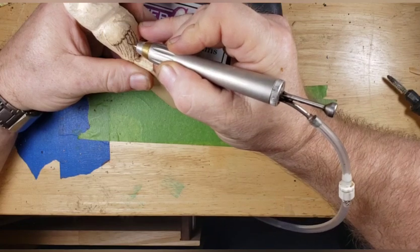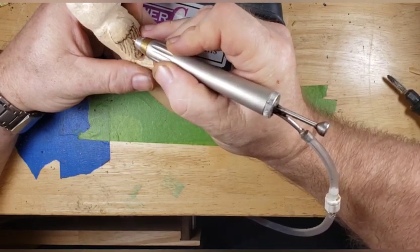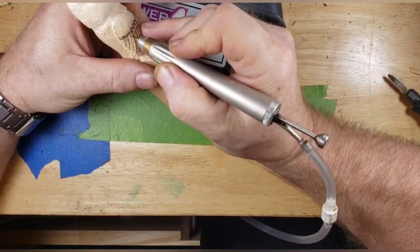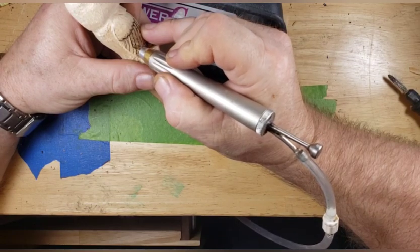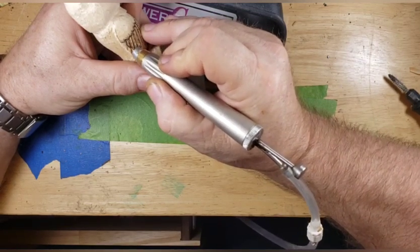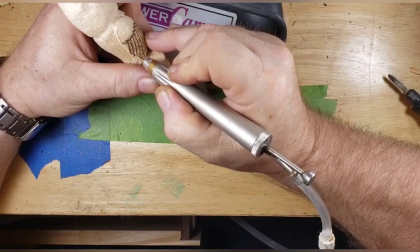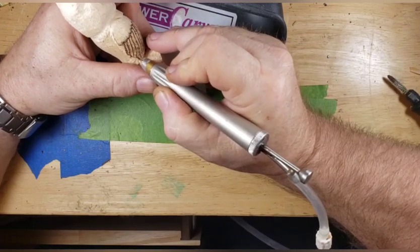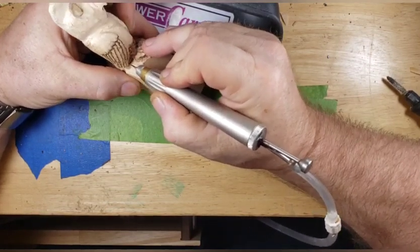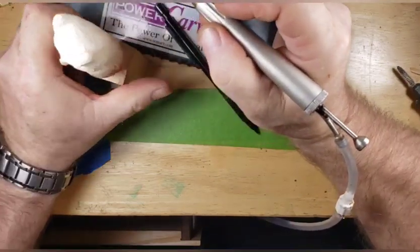You can do the same operation with your Dremel. Get your finest burr you have, or even get yourself some of these finishing burrs and get that 1.6 millimeter collet for it. Then you can go ahead and just use these too. Otherwise, if you're doing this with a Dremel, you can use a very fine point diamond bit, or what's that other bit? They're the aluminum cutters, but they got a real needle point to them. Or you can use an X-Acto knife.